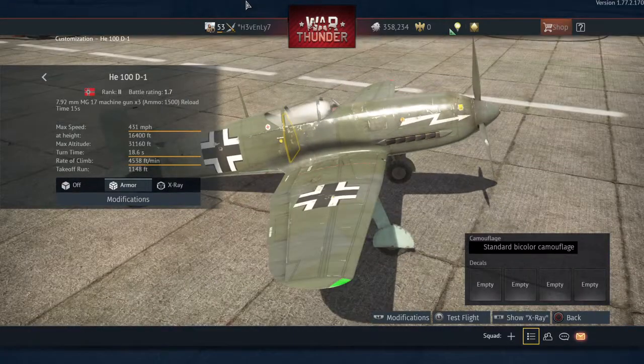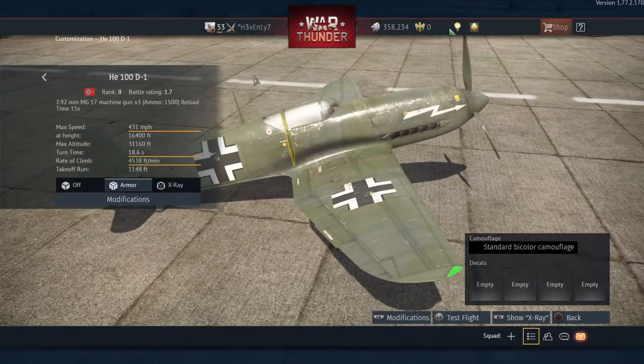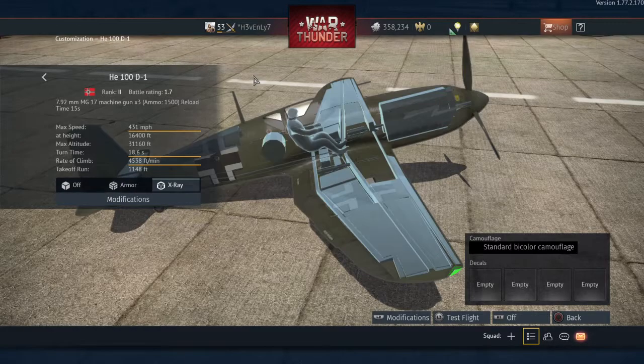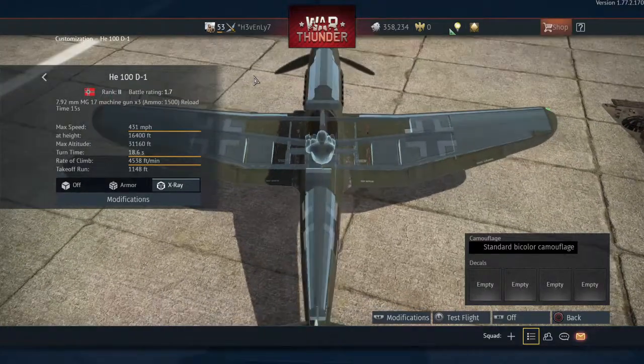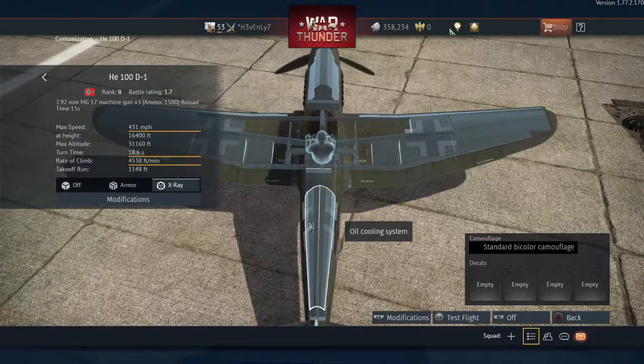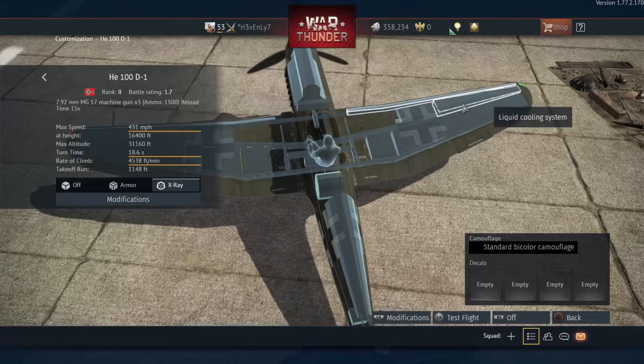Moving on to armor. You do have a piece of armor plating here to protect you from the back, but it's only 10 millimeters thick. Depending on what belts some people have, they'll go right through that. The biggest weakness of this plane is the internals. Your wings are basically just made of fuel tanks. There's an oil cooling system back here, which will heat up your engine and burn it out. Fuel tank, fuel tank, fuel tank, look at its cooling system.